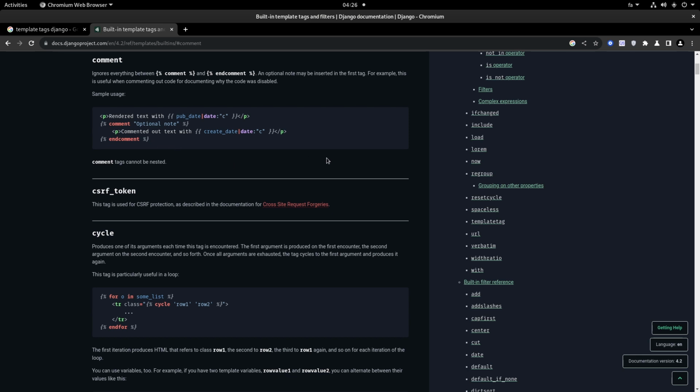Anyway, that's it for this part of our tutorial and also the template tags. We've introduced some of the most important template tags. However, if you want to become familiar with all of them, I will give a link in the description, and you can study all of these template tags in order to become familiar with all of the tools that you have in the template tags. However, if you learn these template tags that I've introduced, it can be easy working with the template tags in Django projects. We'll also be working with these tools in the upcoming projects that we will work on in the next videos.